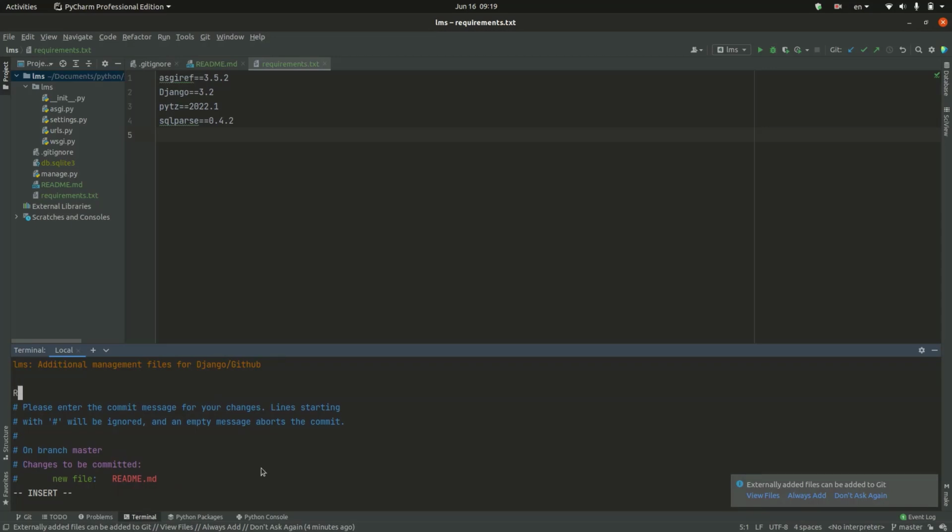So we have readme.md, which gives information. Just make sure you give a lot of information, because programmers forget things. When you go back, you want to be able to remember what you were thinking when you were writing the code. So it's always very good to comment and write as much information as you can. But don't write a lot, just concise and adequate. It gives information about the project we are working on, which for us is LMS.